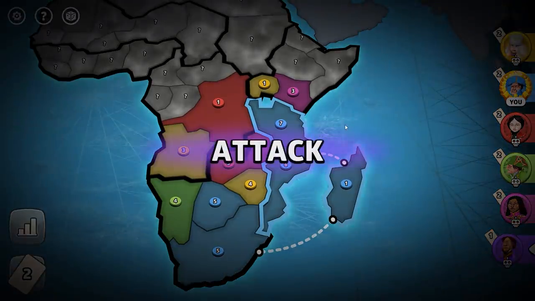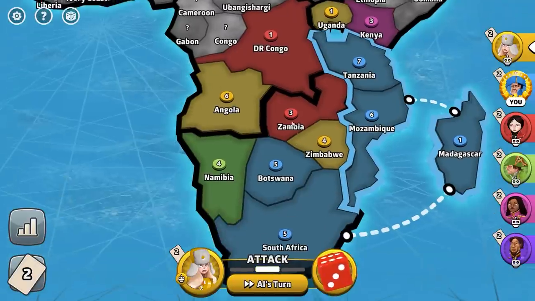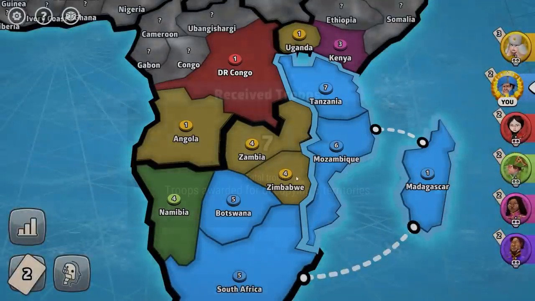Again, I don't even know the color purple, so we can just skip over this guy's turn. Uh-oh. Angola, don't attack Botswana, please. He probably does want to because he has territory. Oh, okay. We went after Zambia because it was a little bit weaker. Does the AI think about that stuff? Maybe. I know he wants South Africa because he has Zimbabwe.